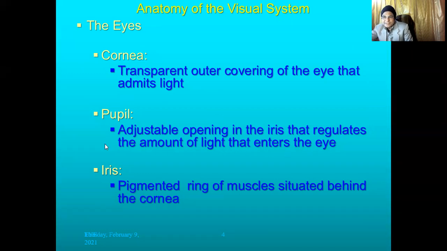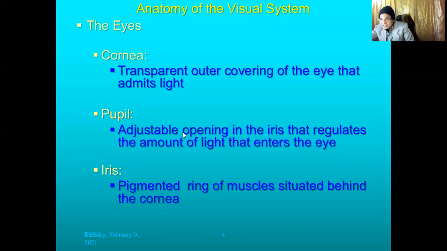If you see carefully, you find the size of the pupil changes. When the object is near, and in the dark or low light, the pupil diameter is larger, bigger. And when you are outside, in sun rays, the diameter of the pupil is small, so that it allows less light because of the brightness.